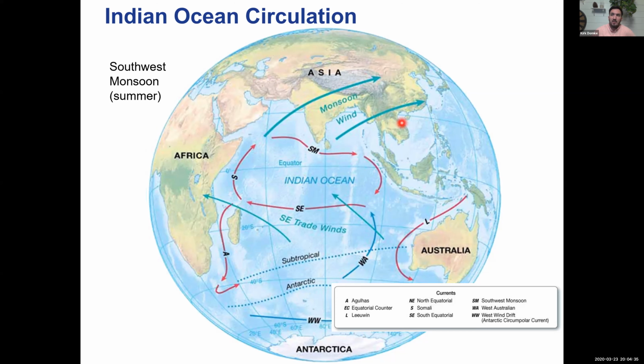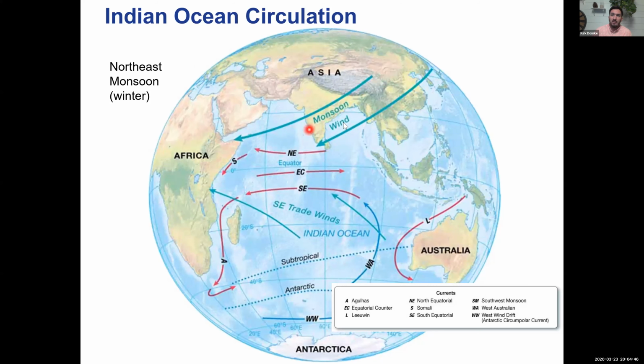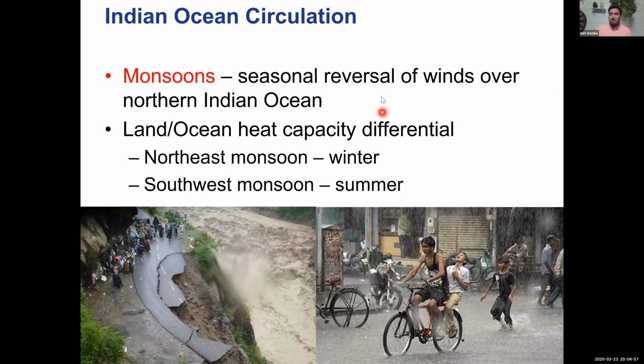This is the only place where that happens, if you go back a couple slides, because it's the only ocean that doesn't really have much of a Northern Hemisphere component to it. It only has the one gyre in the south. There is no northern gyre because India and Southern Asia basically gets completely in the way of it. So what's the result of that? The monsoons, when those winds reverse, it creates very different seasonal weather patterns, specifically heavy rains.